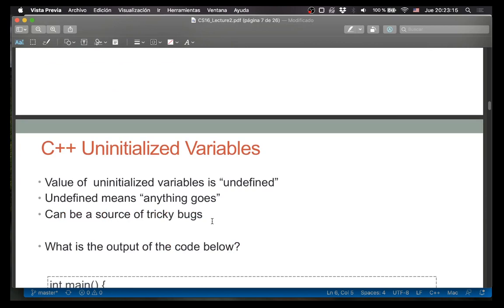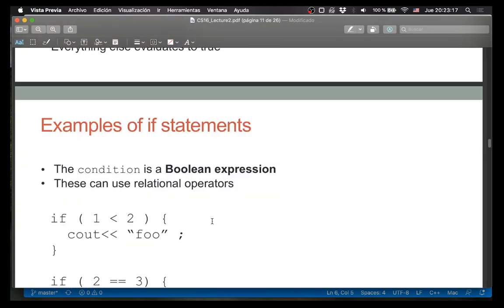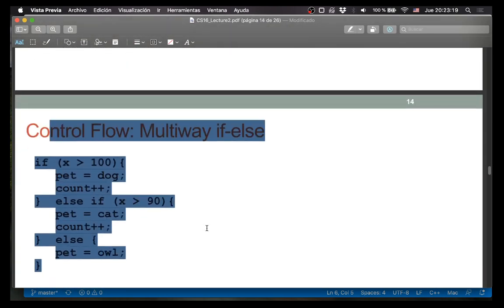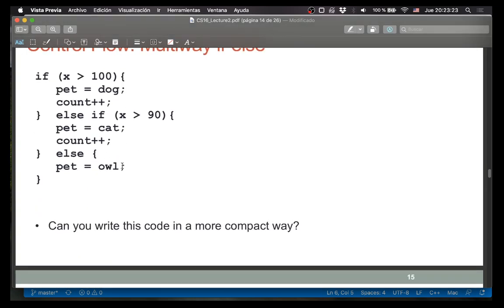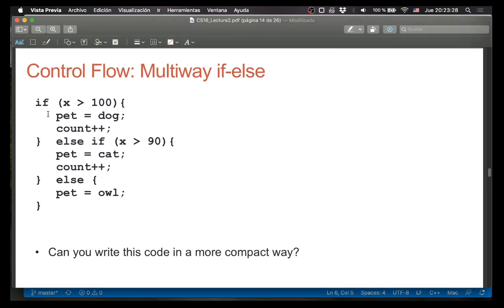And now in order to make 2.0, we need to have this multi-way if-else statement, which involves checking some things. So these can go as long as you need them to. You can have multiple else-if statements. And the idea is if we check this first thing, if this is true, then we'll execute the body and stop. The whole if-else statement is done being executed.